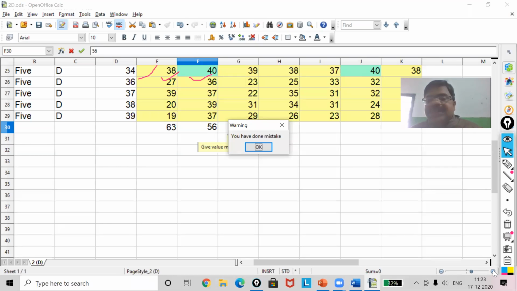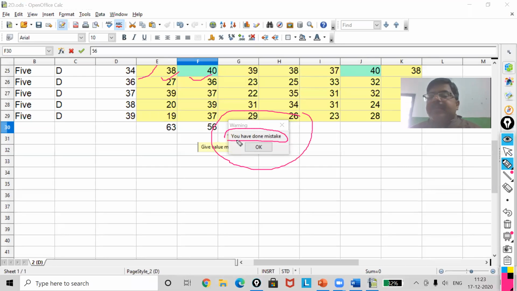Just let me increase the size. Okay, zoom cannot be done here. You can see it is showing the warning message, 'You have done mistake.' I have written Warning as the title and 'You have done mistake' as the message.